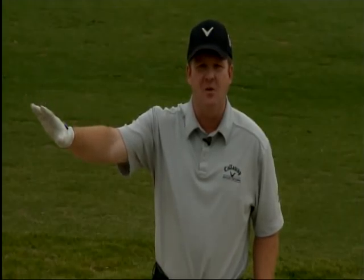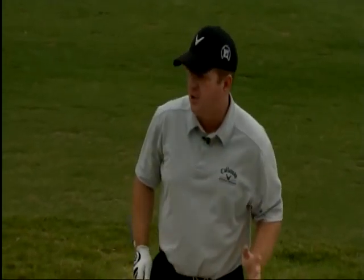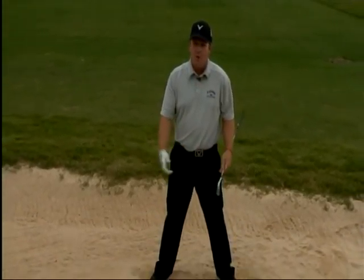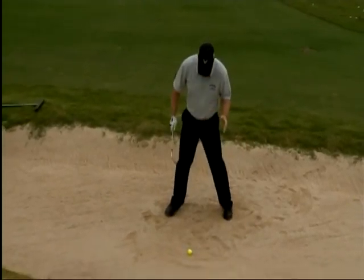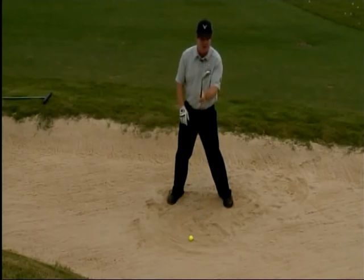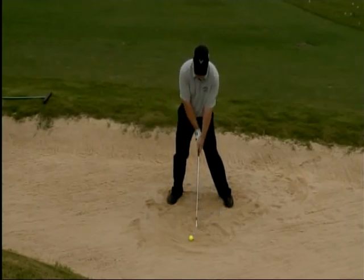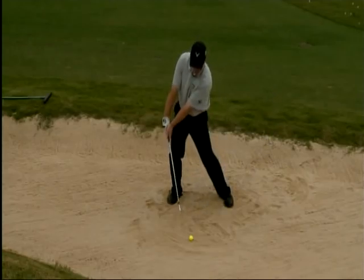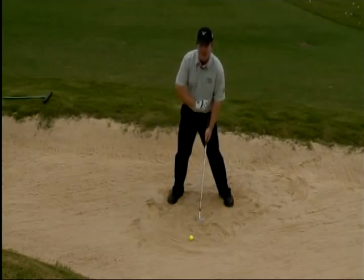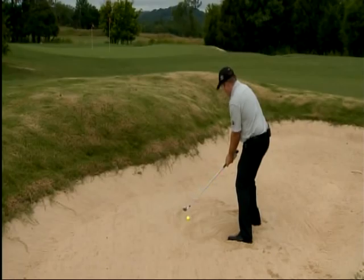I'm 45 yards to the hole in this long carry greenside bunker shot. I've chosen an eight iron to make sure we can carry the ball all the way to the green — not the sand wedge, which we'd have to pick perfectly or couldn't swing hard enough to reach the green. From here, we'll take a slightly wider stance than normal, open the club face, get the weight 60% forward, and hands back. We don't want hands forward because that helps us hit the golf ball first or causes the leading edge to dig into the sand. Hands back allows the club to skid through the sand.